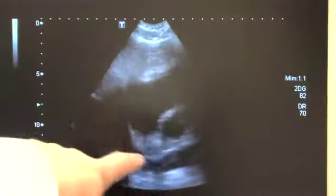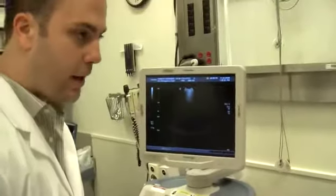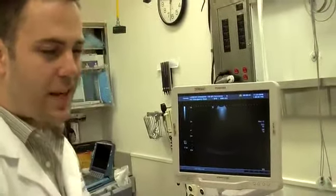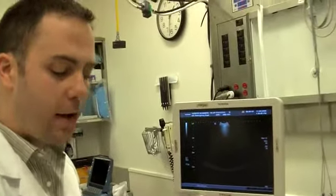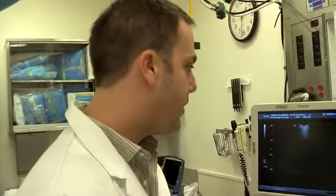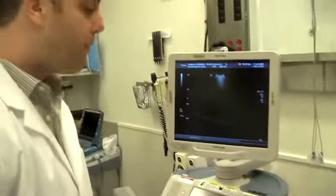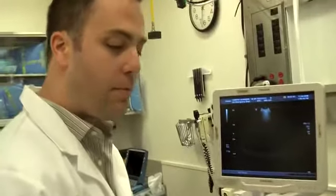So because you guys could see on that last subcostal view, it wasn't optimal. I couldn't really see the apex of the heart, and that wasn't because of operator error, because I'm really good at ultrasounds. It really has to do with some people just, especially in trauma patients, their anatomy is not always conducive to getting a good subcostal view of the heart. About 15% of the time, you're not going to get a great subcostal view. And that's why we've added another view, kind of the standard additional view in the FAST scan, called the parasternal long axis view. And patients who have poor subcostal views of the heart more than make up for it usually in the parasternal long axis view of the heart.